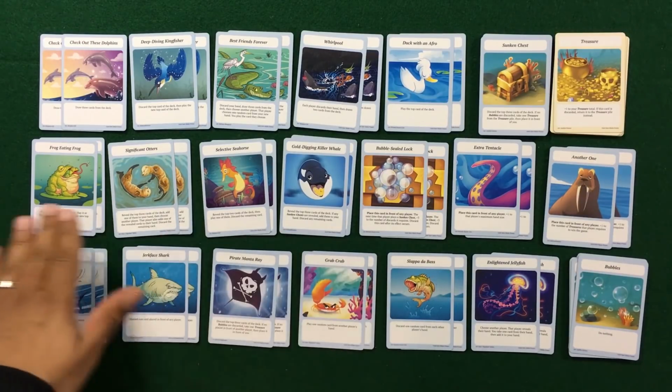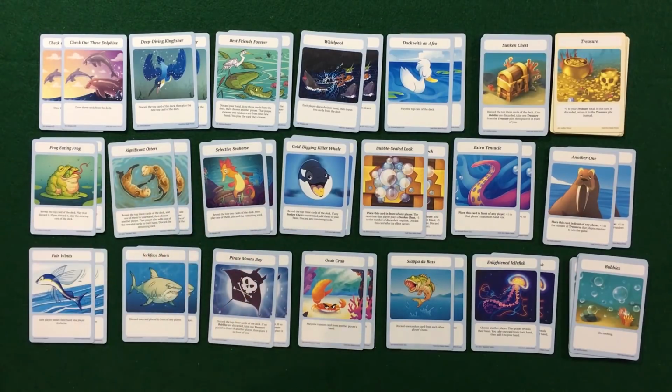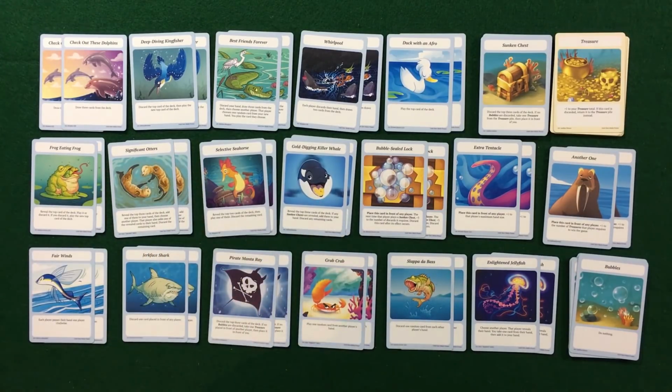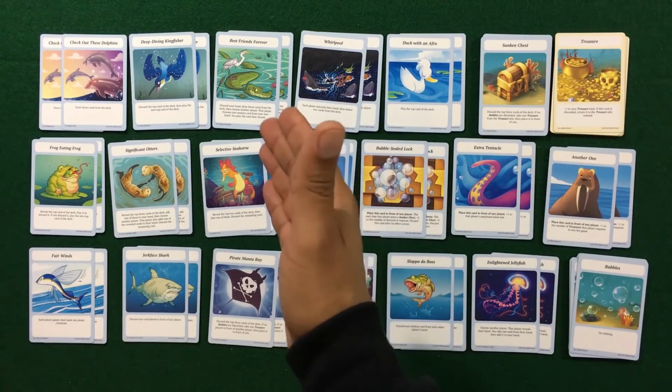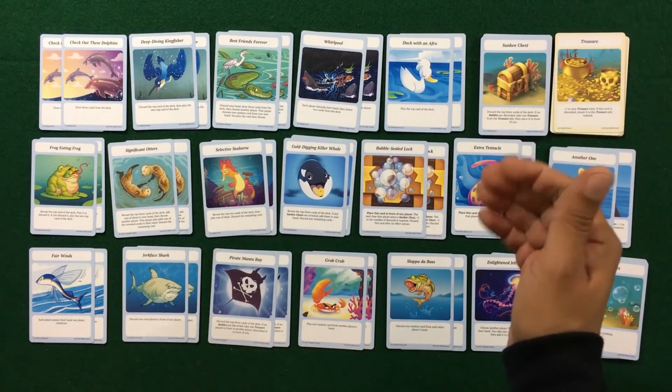Now, what I really like about these cards right here is these fall into what I like to call the reveal type of cards. You're going to be revealing the top card or multiple cards from the deck, and different things are going to happen. With regards to the Gold Digging Killer Whale, it lets you get more Sunken Chests into your deck, which is what you're going to need to win the game.